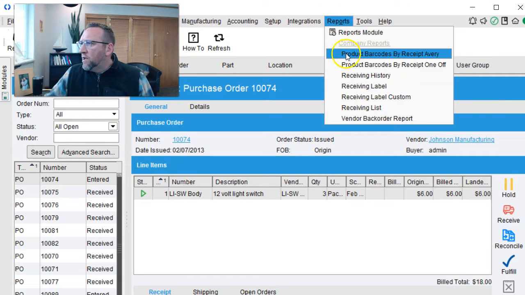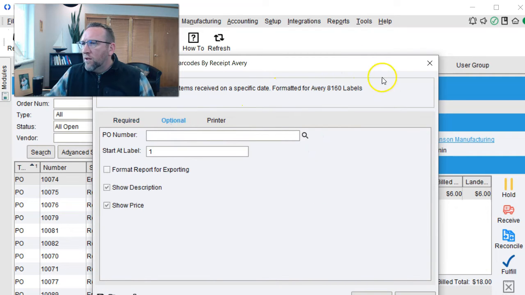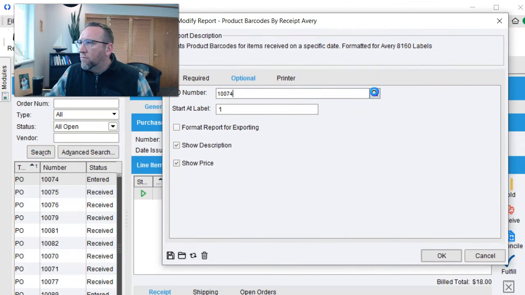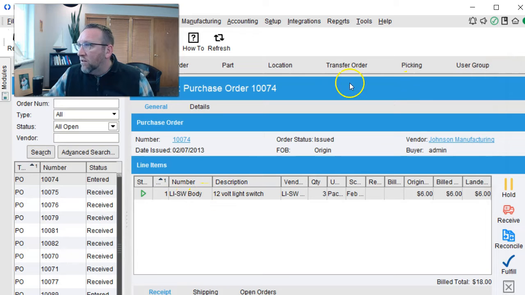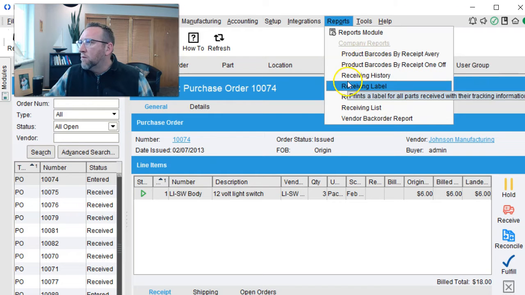So if you need to print barcodes for parts that you've received, there's other options here as well to print that. This, you actually have to select the PO, and that's actually coming up blank. Now, the only reason I can think of that would come up blank is because this part is not for sale, and this is a product barcode. Products in Fishbowl are parts that are for sale. It's not a part barcode.